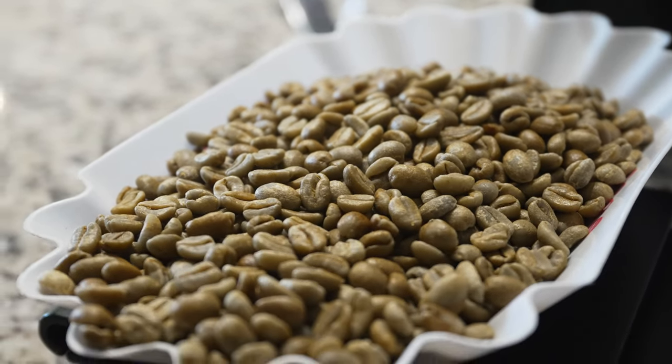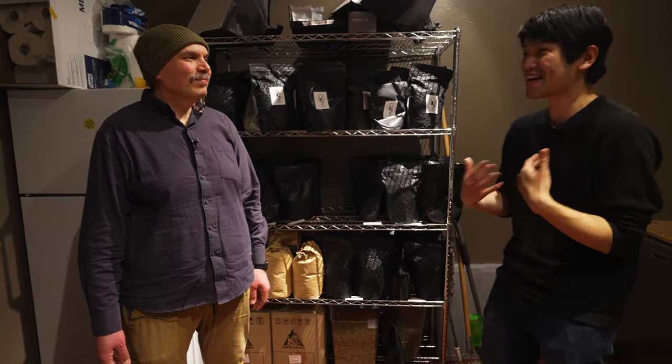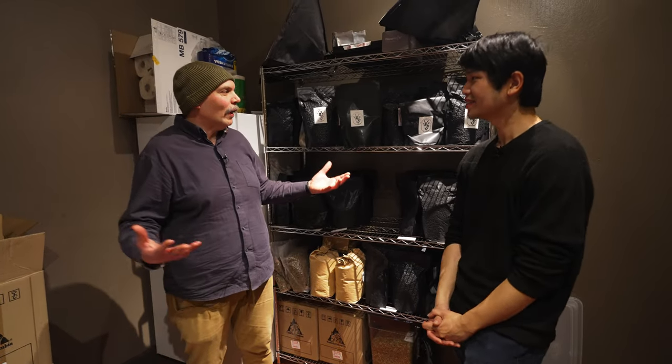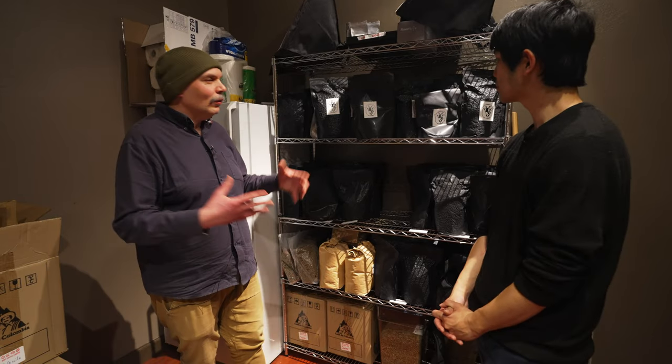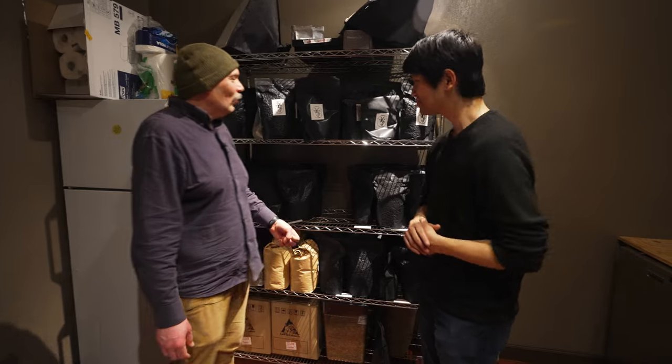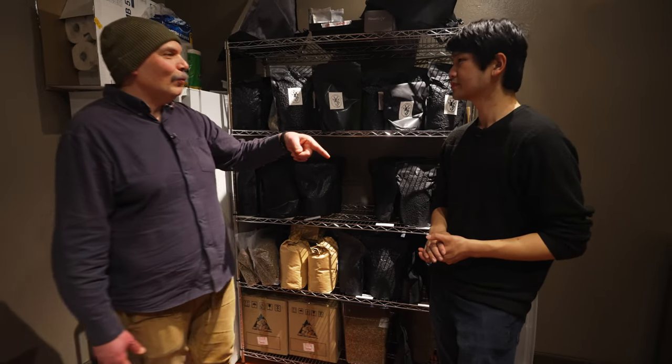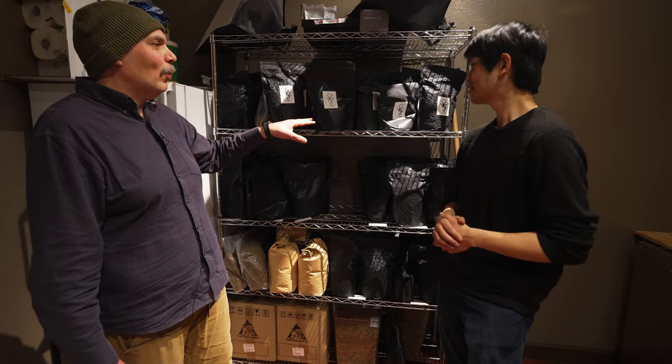These are high-quality Panamanian Geshas — pricey, but some of the best coffees I've ever had. And it's crazy that this is local. Most of these coffees are actually sold as green; they usually go to Asia. I personally roast each of these — it's not our main thing, we're a coffee training center, it's just an extra service our students love. We have La Mula and La Cabra. I just gave you some fresh La Cabra because we didn't have any for a while — it just came in. And this La Mula is from the 2021–2022 harvest. Our new harvest is already sold out.